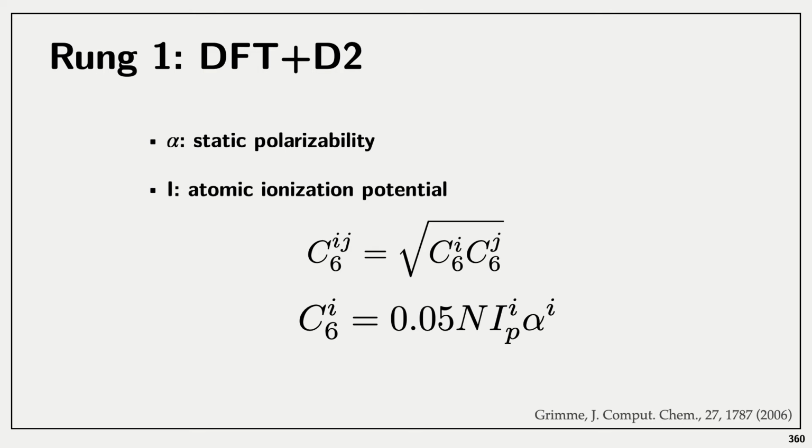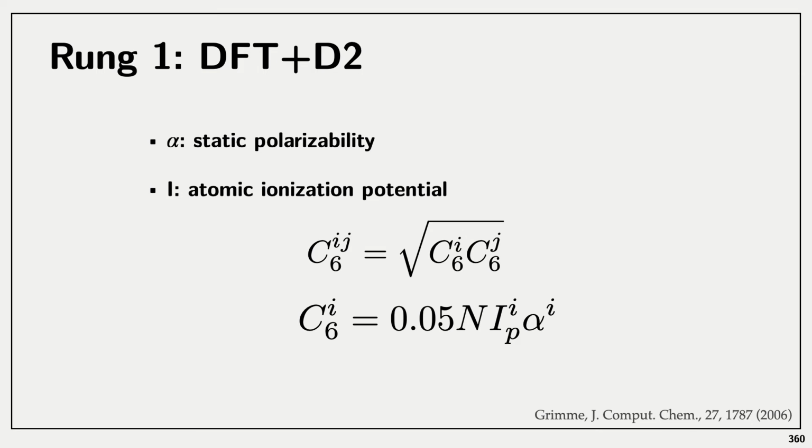A C6 between a pair of atoms I and J would be obtained from the geometric average, so the square root of the product of the C6 of the individual atoms, and those C6 of the individual atoms would be obtained from intrinsic properties of the atom. For example, the ionization potential, I, the static polarizability, alpha, and N being the number of electrons. So at least here we have something a little bit cleaner in the sense that it's not problem dependent. These are intrinsic properties, so you no longer have adjustable parameters. It's doing a good job, but as you would expect, it's not exact, it's not perfect, but it's a very good approximation.